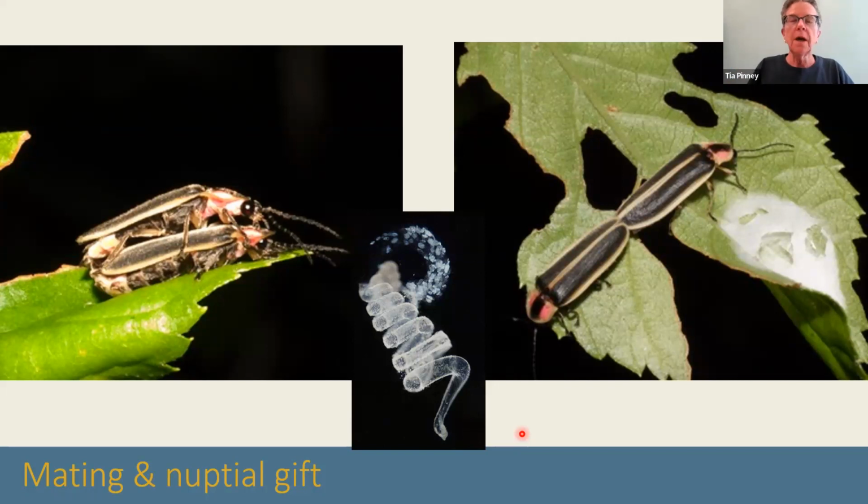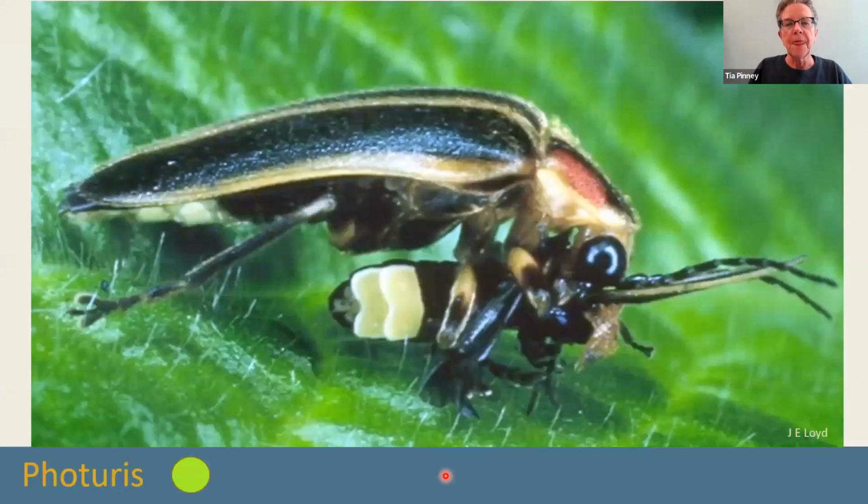Now, I believe the next slide is the one that's going to introduce an interesting little side story here. Yep, here we are. So here, this is one of the little dark sides of fireflies. This is a Photuris. Remember how much bigger they are, right? This is a female Photuris consuming a male Photinus. She is actually going to suck everything out of him. She's not necessarily chewing him up, but he will be nothing but an empty shell by the time she's finished. The story here is totally cool. Some people refer to her as a femme fatale firefly. So when you see or hear that term of femme fatales, they're talking about these fireflies, the Photuris.